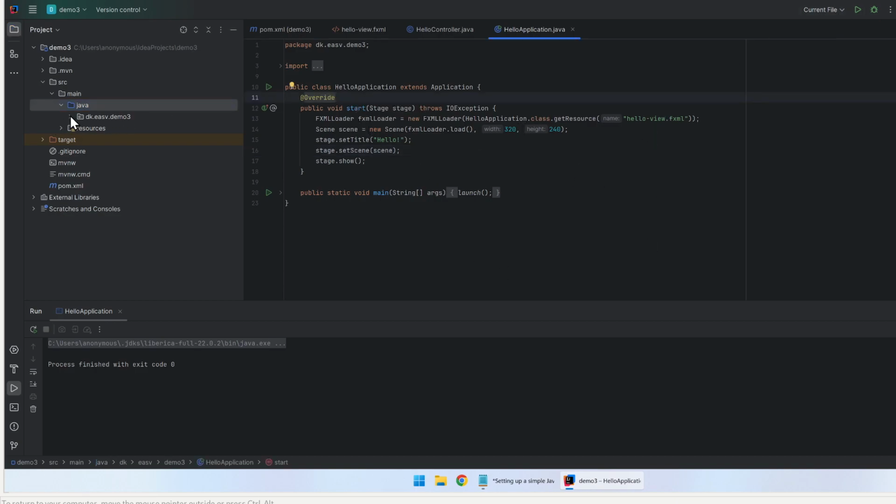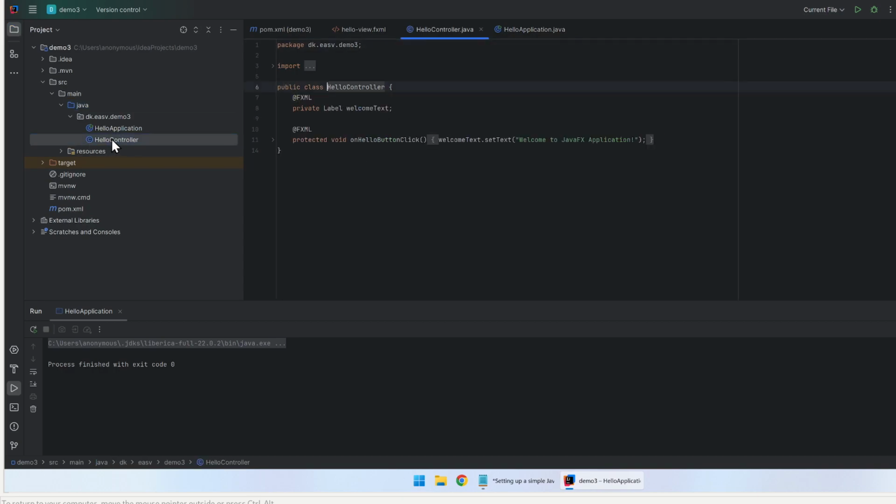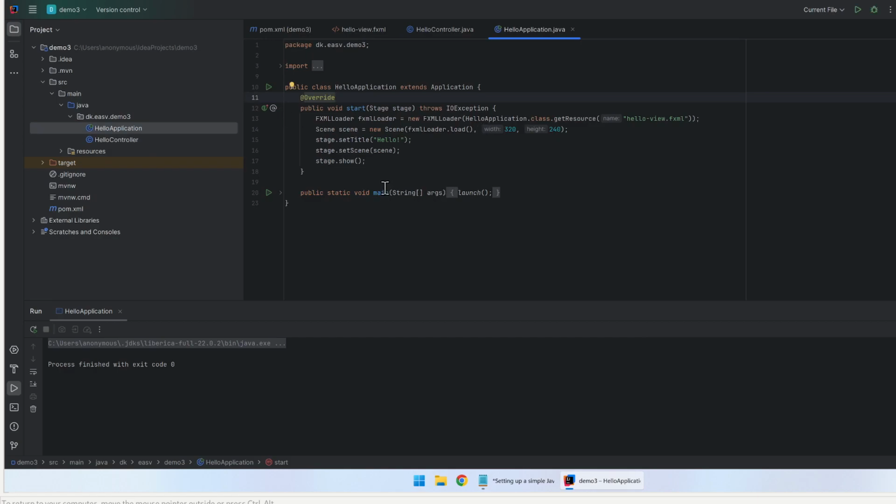Something that's nice is that there are different parts of the program here. For example, this is some code that actually writes the text when I click hello. You can see, on hello button click, do this stuff here. So the problem is now I can't run the program. There's only one of these files that can be run, and this is the one that holds this main method here. You see also it's green here.